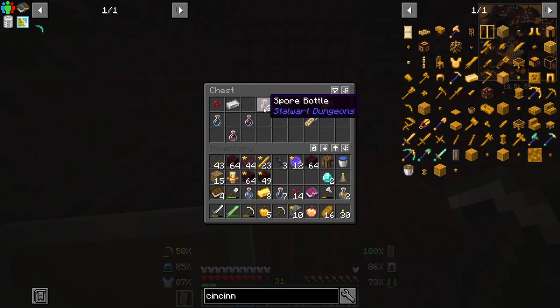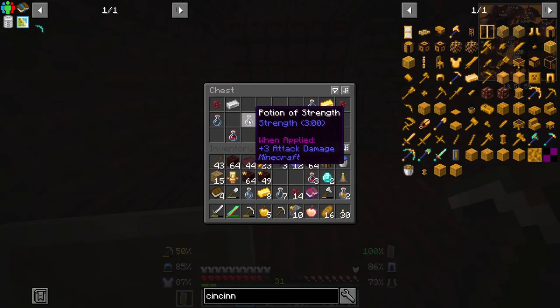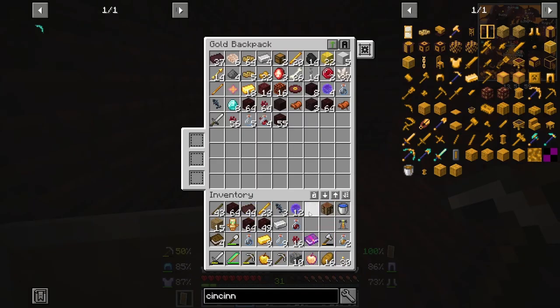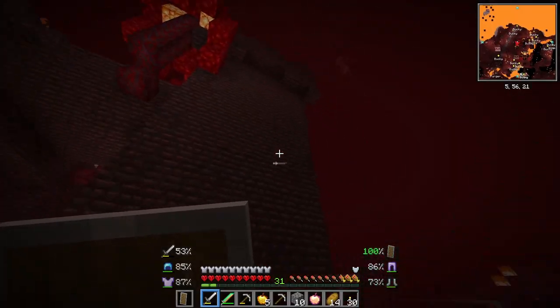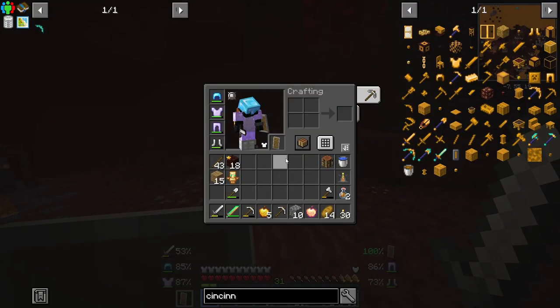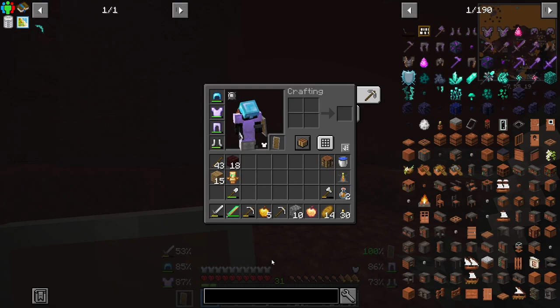Chest. Ooh, what's this? Spore bottle? I don't know if I want that on me, not gonna lie. Okay, I think I've explored most of what this place has to offer. And no blaze heads. Bit of an issue.